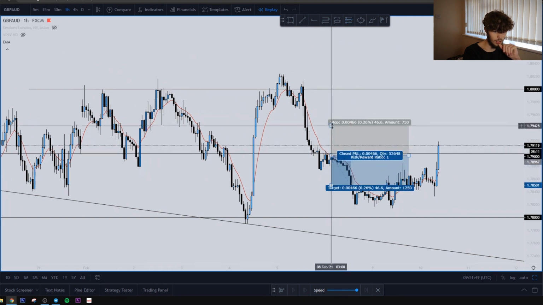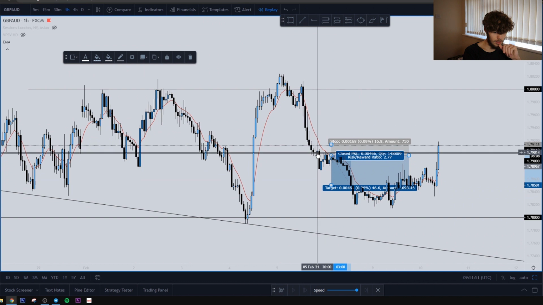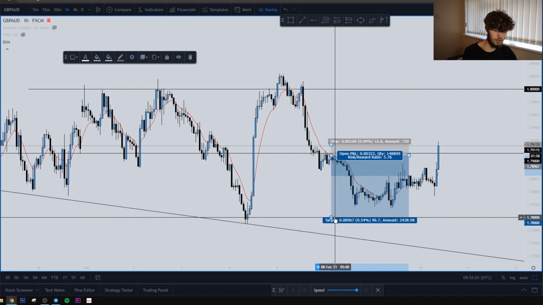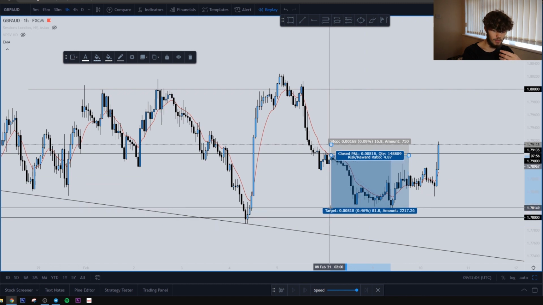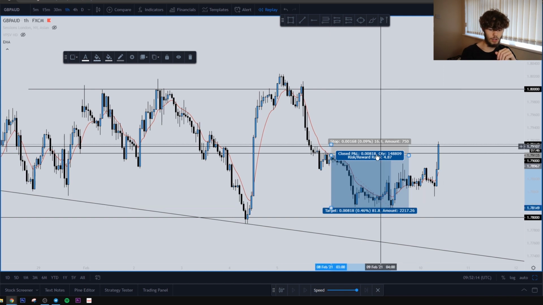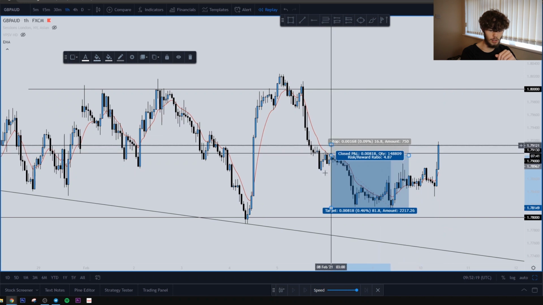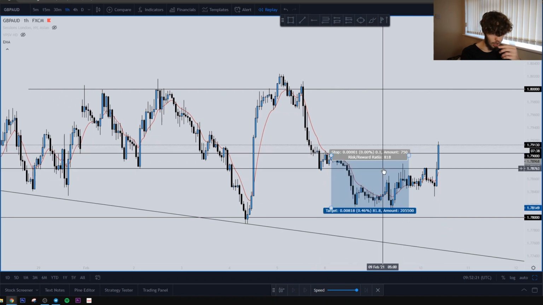On this wick up here, for stops, I say just above these two wicks, from the high of this before we push down here. You could have targeted down here, and although you wouldn't have hit your take profit, you still would have been up around 4.8% on this trade. If you'd closed some partials or moved your stops to break even, even if price did reverse here and came back to the entry, your trade would have been risk free after that, because you're already around 4 to 5% in profit.